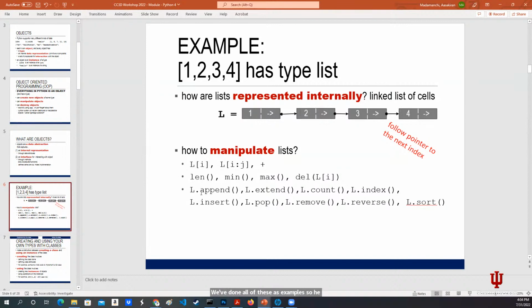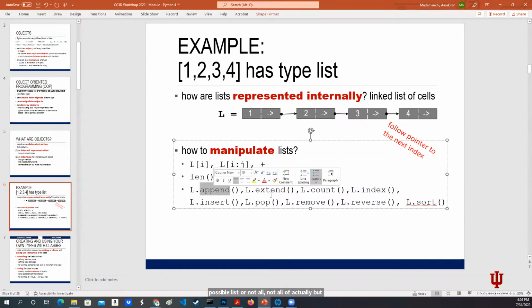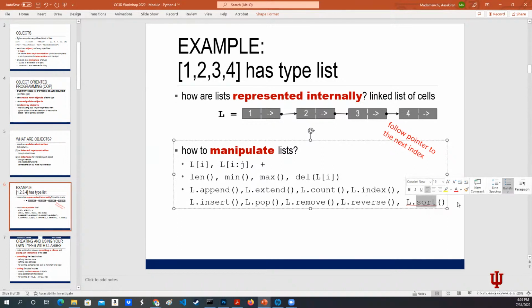So here's some of the possible list methods that we've talked about. Append, extend, which can connect lists or lengthen lists. Count, which can count through them. Index, which can identify the index number. Insert, which can add to a list based on a given index number. Pop, which removes and returns an item from a list. Remove just removes the item from the list, and then reverse rearranges them in a different order, and sort orders them alphabetically or numerically. There's many other built-in methods, and you can see those in the Python documentation, but these are the most common ones.